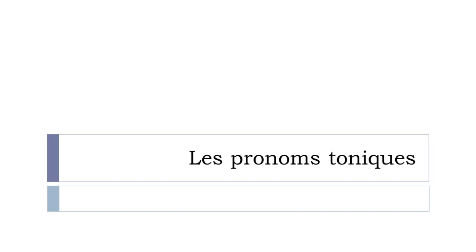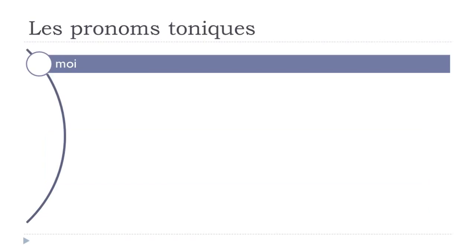Work on les pronoms toniques. They're useful, and normally we tend to introduce them quite fast in French because you will have to use them. Les pronoms toniques. So if you remember, we saw les pronoms personnels like je, I, tu, you, etc. But in that case, when you want to use this pronom tonique, normally you want to insist, and then you want to use this moi form. So moi is me. That's the main difference between moi, me, and je, I. Because je, normally you will use that to construct a sentence as a subject.